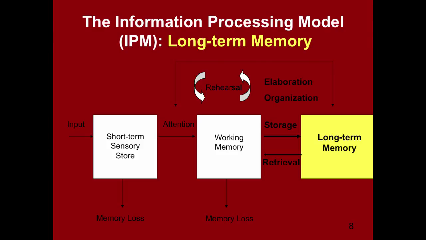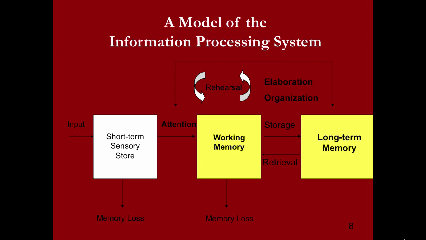So this begs the question: did we really forget what we learned, or did we not learn it in the first place? How do we use our understanding of the information processing system to maximize our learning? We know that we have to pay attention to information in order to bring it into our working memory, and that if we want to get it into our long-term memory and be able to retrieve it at a later time, we have to use elaboration and organization. But what does this mean for us as academic learners? It means that we need learning strategies, and that we need to put our effort into working smarter and not necessarily harder.